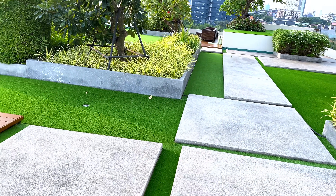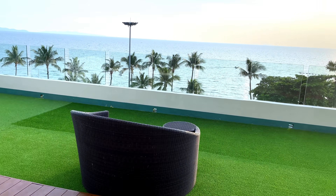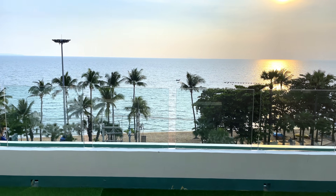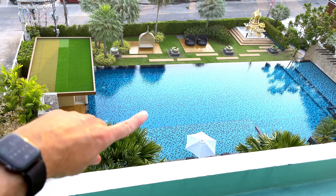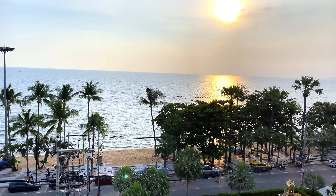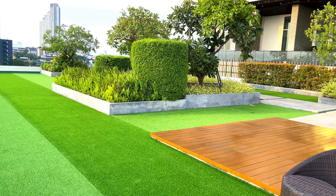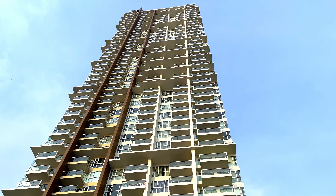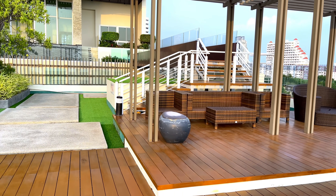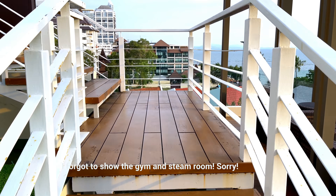There's a little area that looks like it could be mini golf but there isn't any. You can see the other pool down there, and there's the ocean with the sun getting ready to set. Over there is the island of Koh Larn. The building is 48 floors and I'm on the 36th floor — pretty awesome.